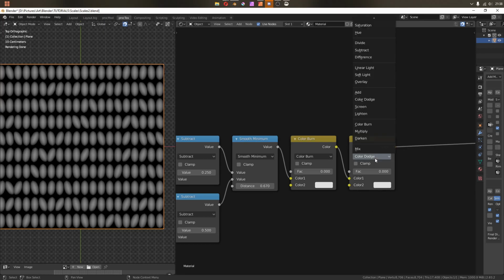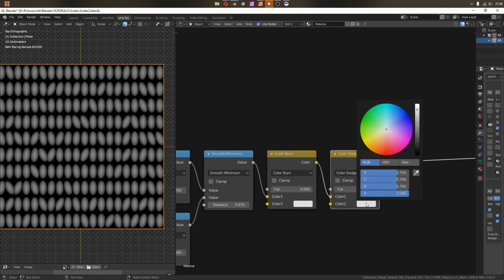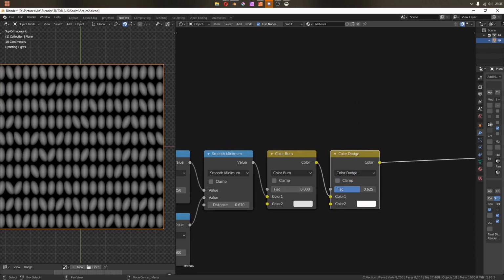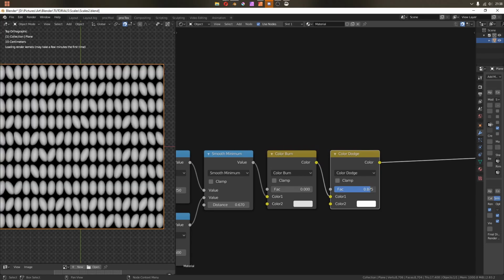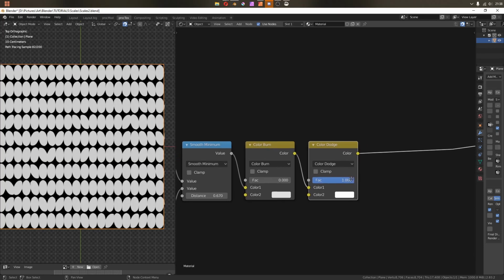So R for color dodge and C for color burn. I need to try and remember all of these shortcuts now. Color dodge is getting white, so there we go, flatten them out.